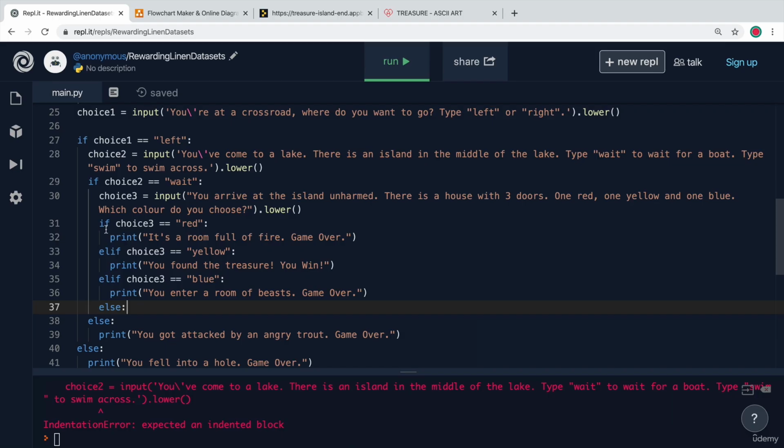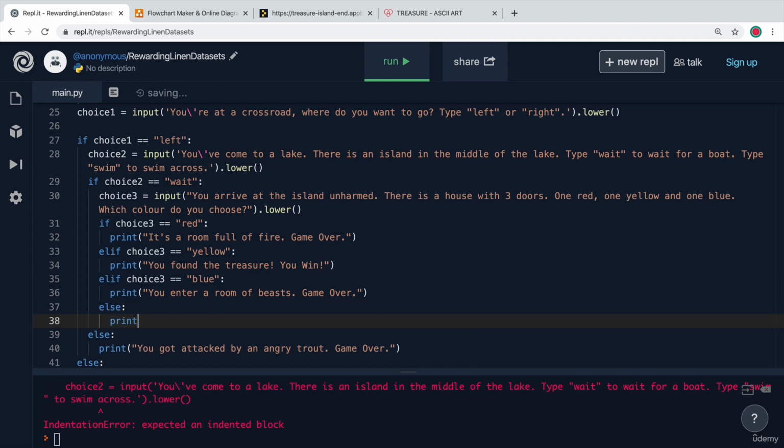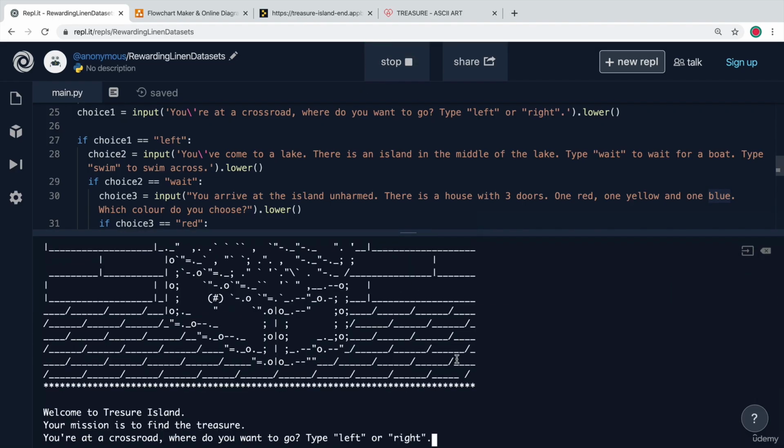Well, then you could just use if and else. But if you wanted each choice or each door to have a different outcome for the user, say the red door has fire, the blue door has beasts, and if they chose the wrong door, then they're going to get something like, you chose a door that doesn't exist, game over. So can you see that if you want to give the user a different print statement based on their choice, then you would use if, elif, else. But if you actually just wanted to give them the same feedback, which is game over, then you could just use if and else.